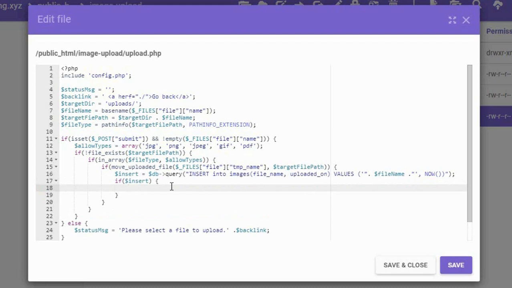If the insertion was successful, then we put a success message in statusMsg. Else we display an upload fail message.